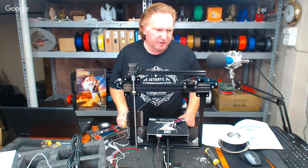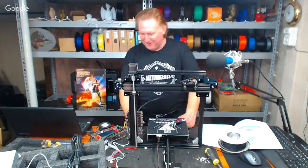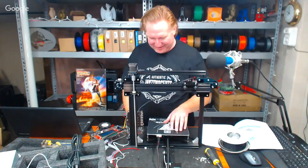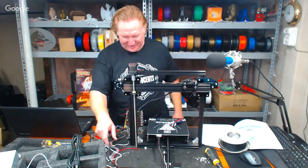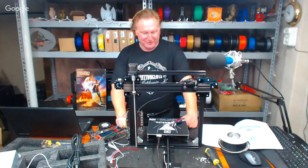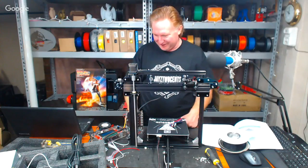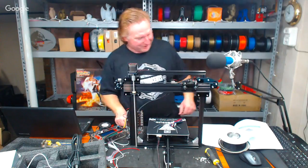The most of the capacity of your power supply goes to the heated bed and then to the hot end. Yeah, that's kind of what I figured, but judging by how much, I mean, they doubled up the wiring going to the heated bed, which I don't think I've ever seen anybody do that before. That's where definitely I can see where the MOSFET would come in handy, because if it's taking that much power, to hook it in directly to the circuit board is kind of a little bit hairy, but we'll see. I'll definitely be keeping an eye on it. I won't be printing while I'm not home, that's for sure.